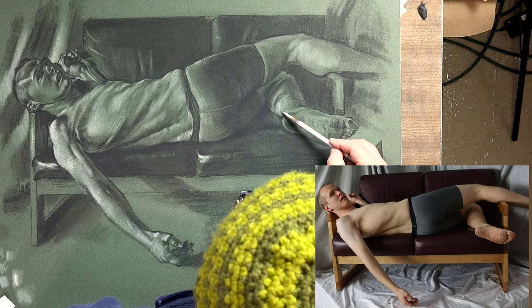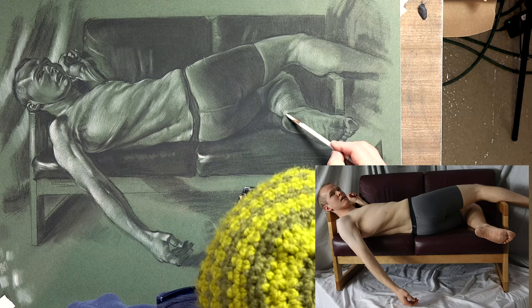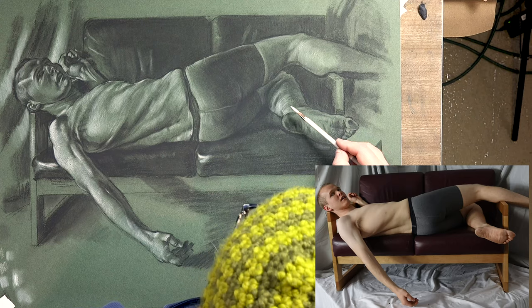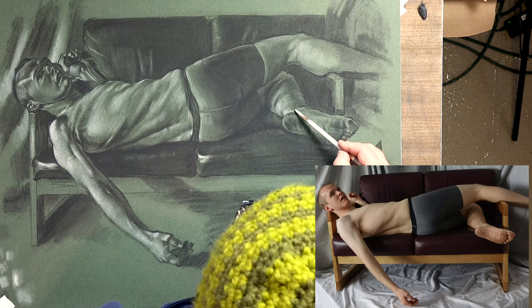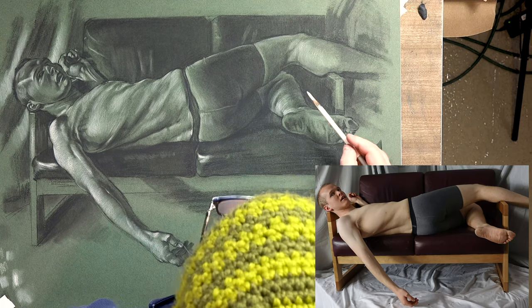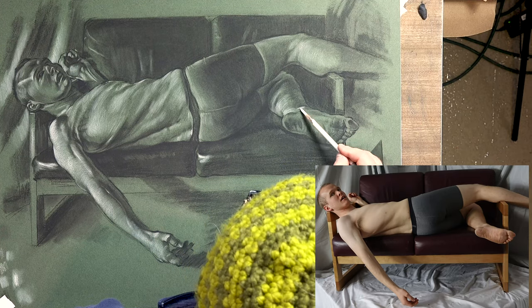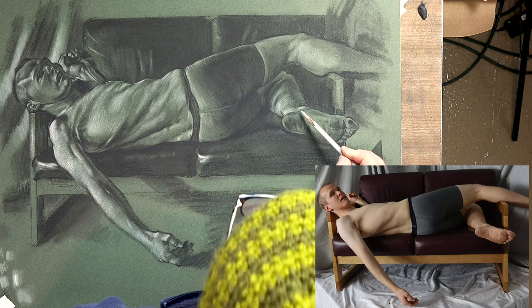Getting over the little Achilles tendon right there, as it's foreshortened there and attaches to the top of the calcaneus bone, which is hidden at the bottom by the heel. And bring that over to eliminate the ankle, the malleolus there, the medial malleolus of the anatomical left leg. Turn that over.